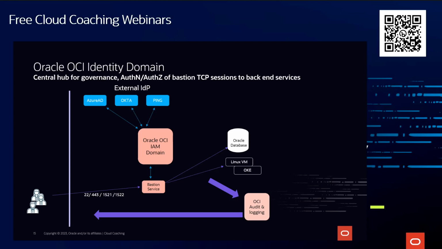Meaning again, you authenticate with the OCI IAM domain and it's federated to Azure AD. That then creates a session for you to reach your database or Linux VM. Meaning you don't need to maintain your username and password on Linux any longer or in the databases any longer. You maintain your username and password in Azure AD to get to the bastion service, and you get the full audit and logging on everything that goes on.